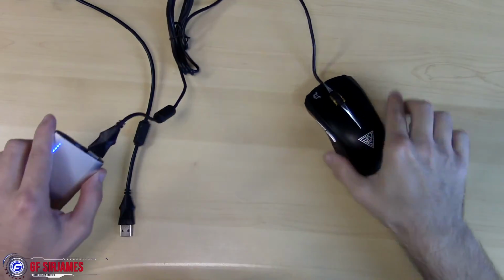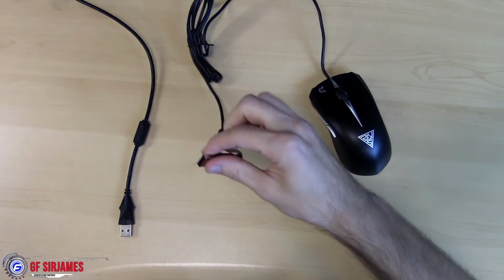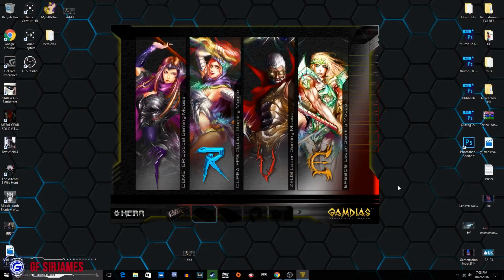So now that we got the chance to check out the products, let's go ahead and check out the software. Alright, so now that we had the chance to check out the actual product in person, I'm going to go ahead and show you guys the initial software. You actually get the software by going onto their official website, downloading it. However, do keep in mind that after you install the software and of course plug in the items, you may have to restart your computer because there's going to be a minor update which will require you to restart if you so choose to do so.